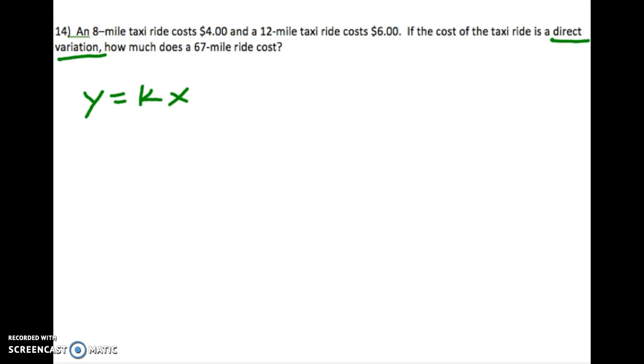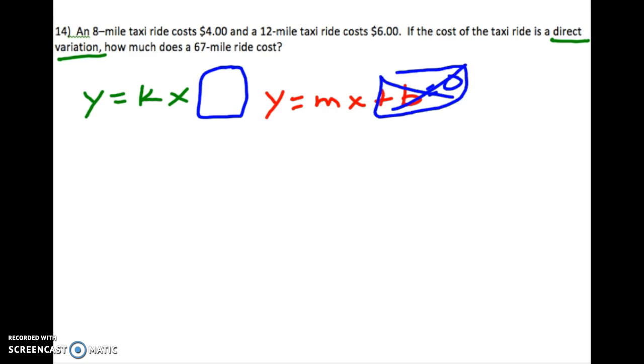If you do not remember this, that's okay, because this is very much similar to the slope-intercept form that we have been working on, which is y equals mx plus b. You may not see the similarities, but basically what's going on here is, since there's nothing being added here, the b part is technically 0, so this part is getting canceled out. That means the k is acting the same as the m. So the k is working the same as the slope. So to find the k, we find it the same as we normally find slope.